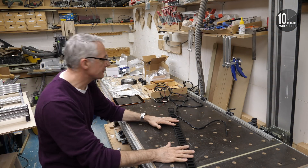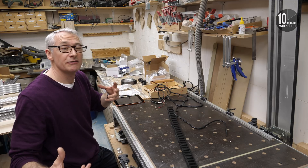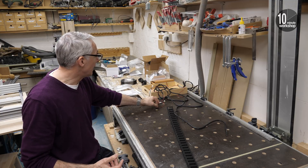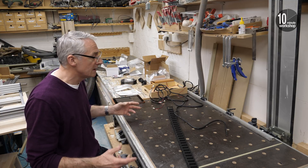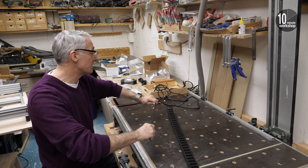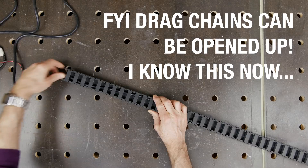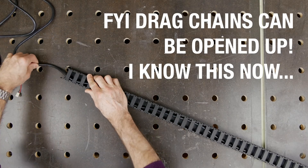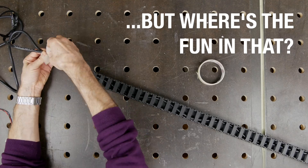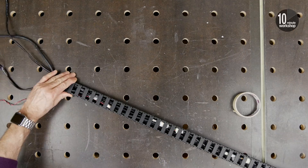There are quite a few cables to get through this drag chain: mains cable, left and right Y-axis motor cables — I've marked them up as left and right just in case, they look identical to me — and the limit switch as well. The mains cable is actually quite hefty and stiff, and there's quite a lot of it. What I found useful was to feed that through first, so it comes all the way through to the end, and then you can use the cable itself to pull the rest of the cables through just by using a little bit of tape around each one.